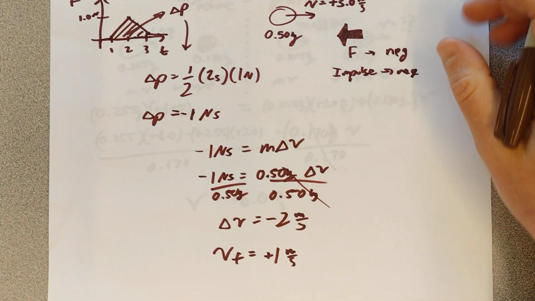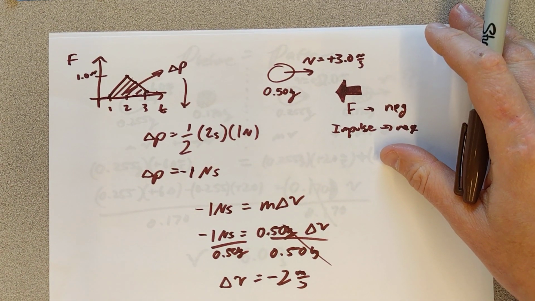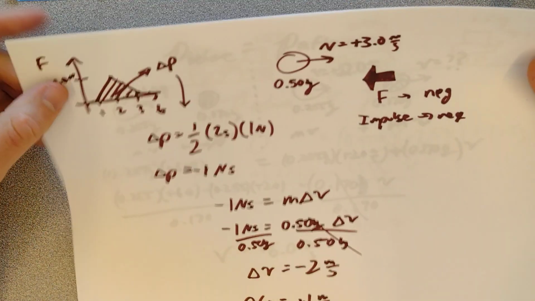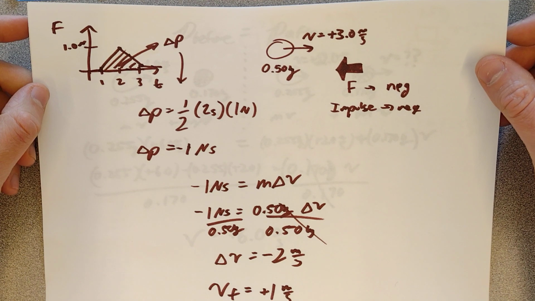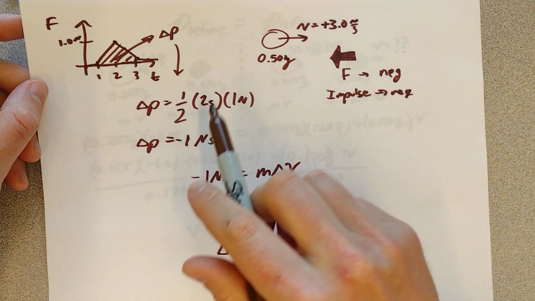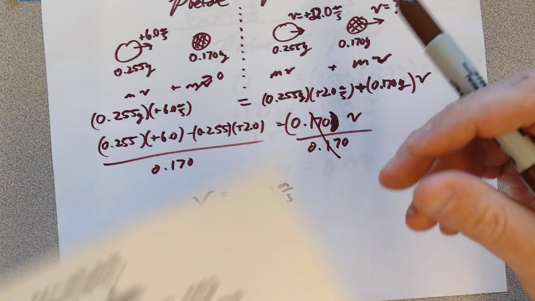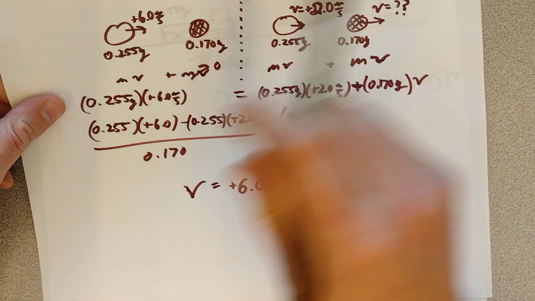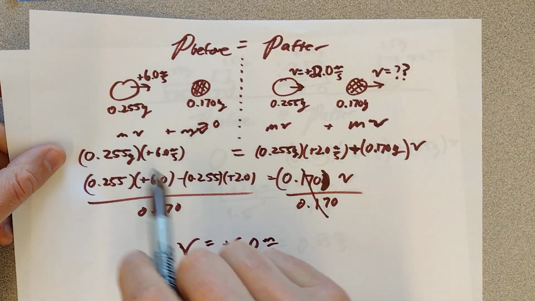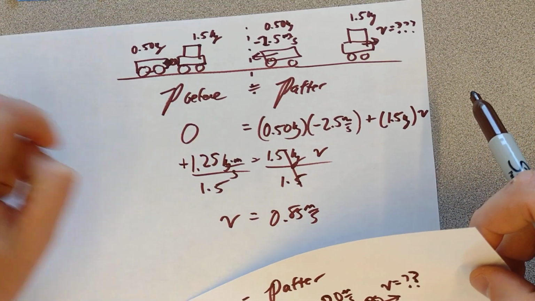Area under the curve equals impulse. That's a very important concept. Good stuff. Often rectangles, sometimes triangles. I wouldn't throw any weird shapes at you guys this year. Once you get the area under the curve, set that equal to m delta v, just like the previous problem. Collisions: momentum before has to equal momentum after, and it's the total momentum. So sometimes you have to keep track of the objects individually. Sometimes you have to keep track of them stuck together.